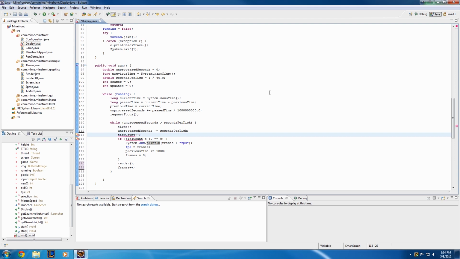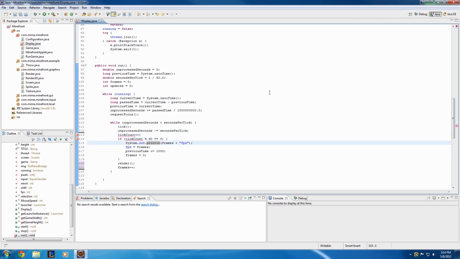But the point of having a timer like this is so that we can update the logic of the game at a set amount per second. So if your computer's very fast and my computer's very slow, or vice versa, our game will look exactly the same. Okay, that's the case.